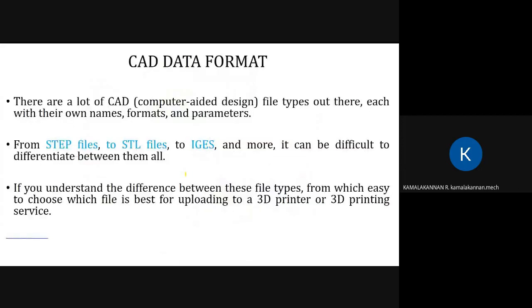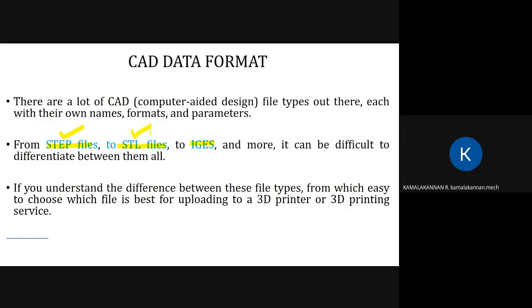So what are the CAD data formats we have? We can have only three formats: STEP file, STL file, and IGS. When you compare these three, you can choose which one is the best. We compared, and we know that the STEP file is best. But even so, we mostly use the STL file because it is globally accepted, and all types of additive manufacturing or 3D printing machines accept STL files. It is even an open source file. That is why STL files are used in almost all areas.